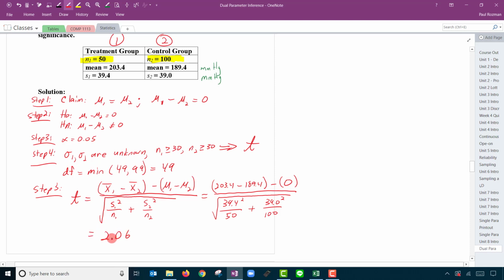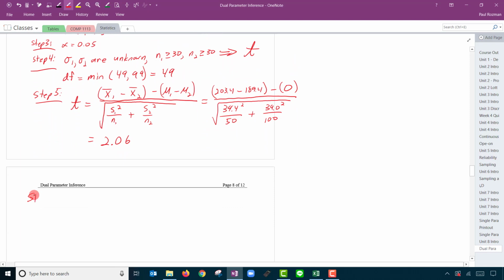I hate 2.06 because a t-score of 2 is like having a z-score of 2. It's sort of kind of weird, but maybe not weird enough. And I can't really judge this thing without step 6. So this is a case where we really need to do the formal version because it's hard to evaluate this t-score. Step 6. Pick a method, any method. Let's do the p-value method. My favorite.